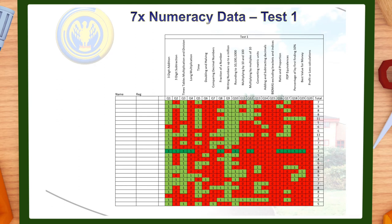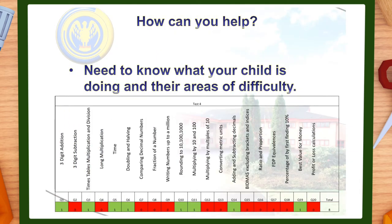This is how you can help. You need to know how your child is doing and their specific areas of weakness. For example, pupils may show they can double and halve numbers which is question 6, but may benefit from working at comparing decimal numbers which is question 7. At some point during the Easter term we will send home a breakdown of your child's performance. If you use this data hand in hand with the sample test in the downloadable support pack you can identify and target weaknesses in the same way we do. There is also a separate linked video — a test walkthrough showing how we approach teaching these 20 skills in school.